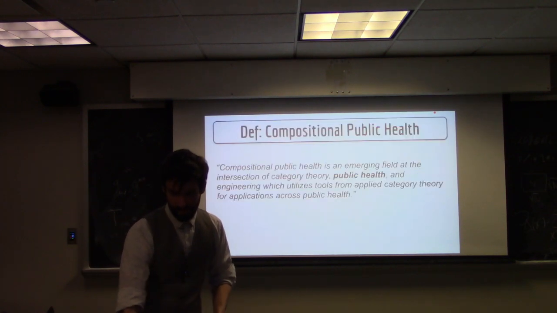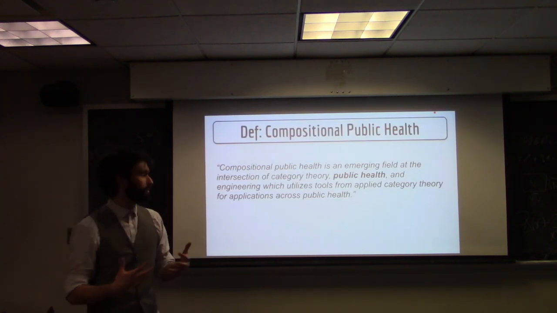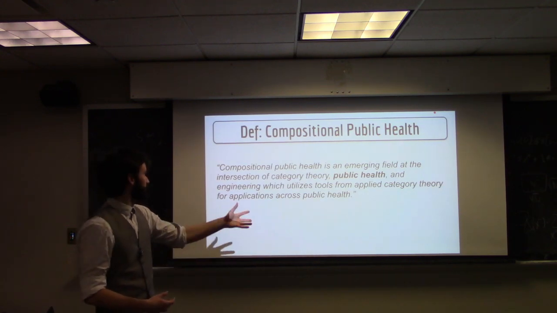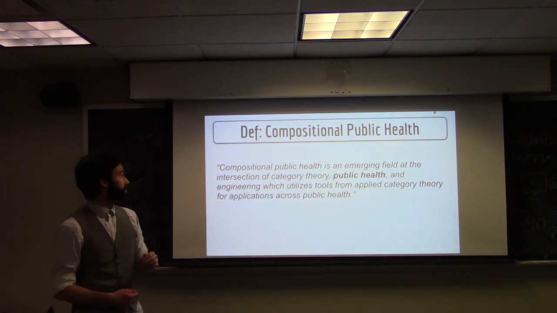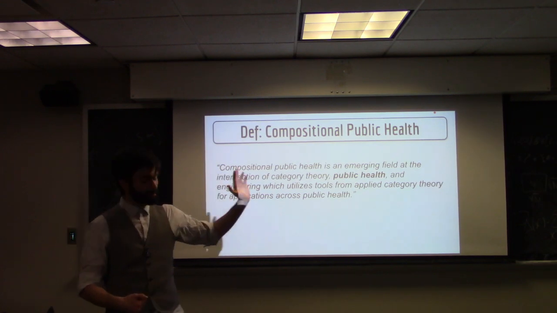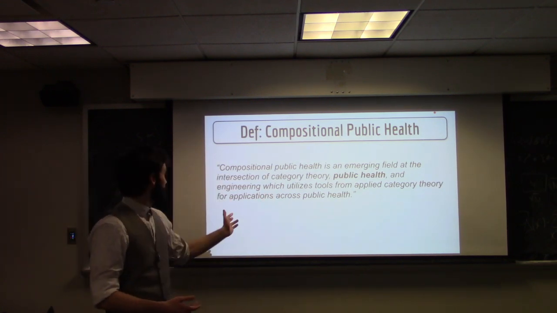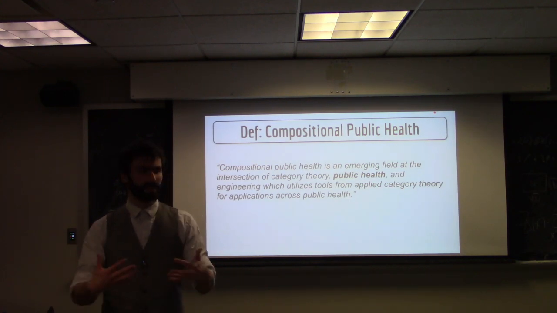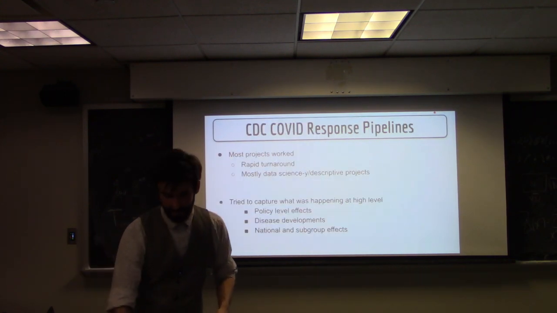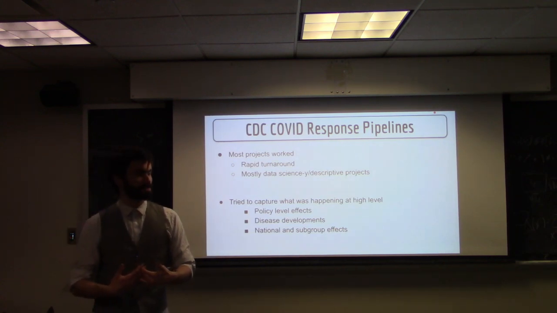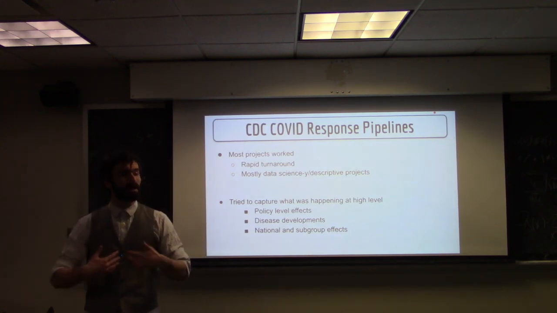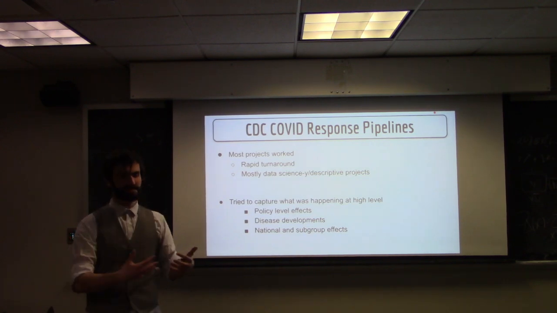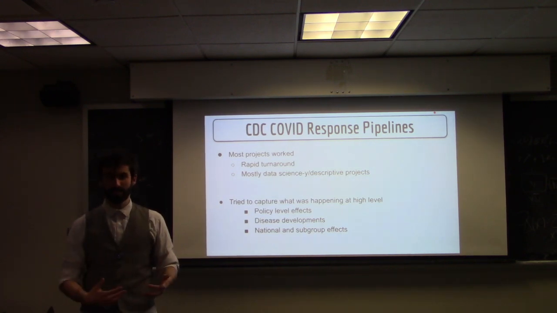So moving on to motivation. The first part of this definition I want to talk about is public health. Compositional public health is an emerging field at the intersection of category theory, public health, and engineering. So what is public health, or how does that come into play here with this talk today? For me, I started working within public health especially when I was in the CDC COVID-19 response.